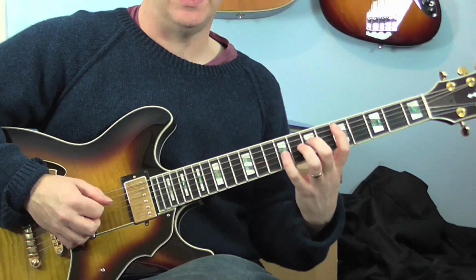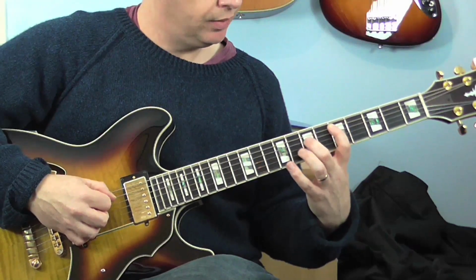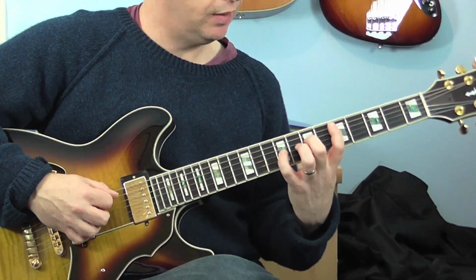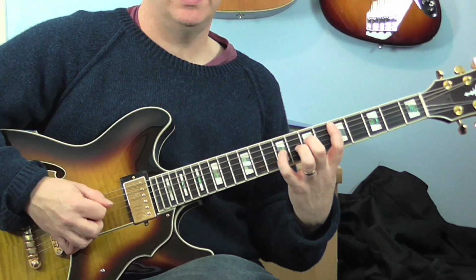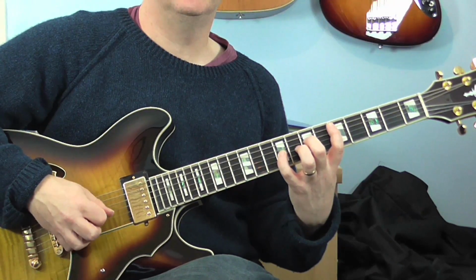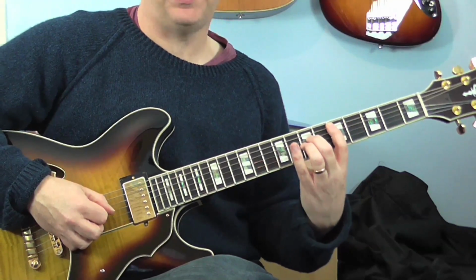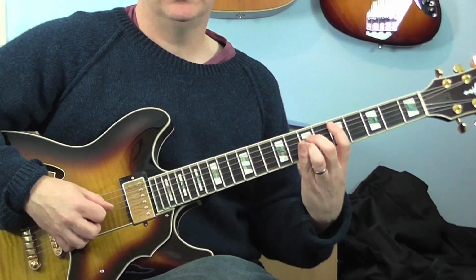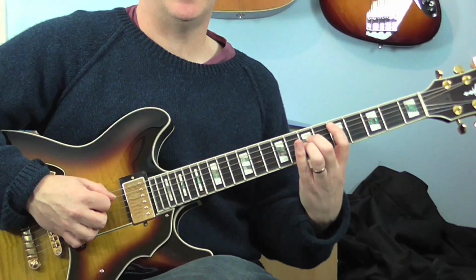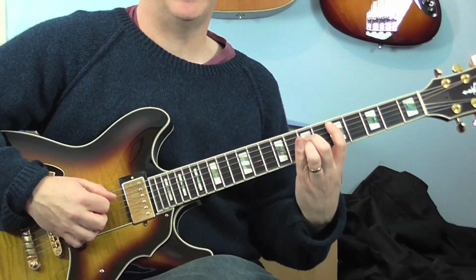Right. Then we get a D sus2 pattern. So now we're playing 5th fret on the A, 7 on the D, 9 on the G, and we play the A string, then the D, then the G, back to the D string. Then we're just going to swap the 9th fret for the 7th fret on the G string, and we're playing the G string, D, A, back up to the D. So we get a D sus2 pattern.